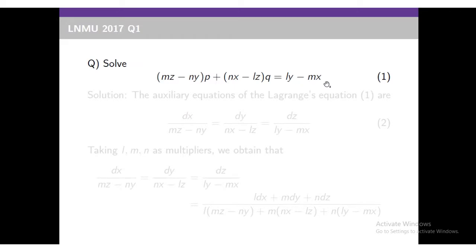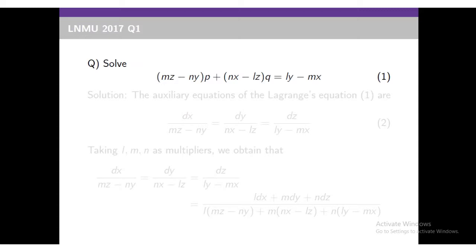If you have not watched the previous videos, then I recommend you to first watch those videos so that you can completely understand what is Lagrange's equation, what is the standard form of Lagrange's equation, what are the simultaneous differential equations, how to find the integrals of simultaneous differential equations, and how to solve the Lagrange's equation of the type capital P into small p plus capital Q into small q equal to R with the help of simultaneous differential equations. So let us start the solution of this question.